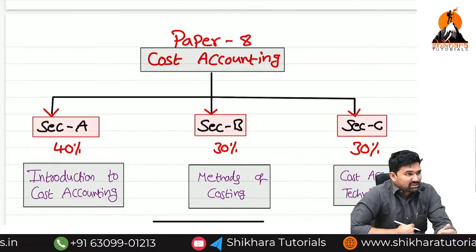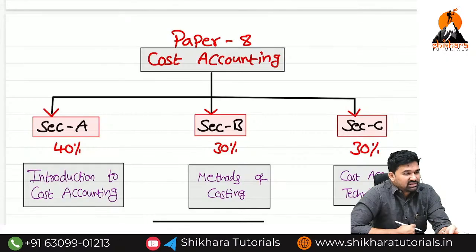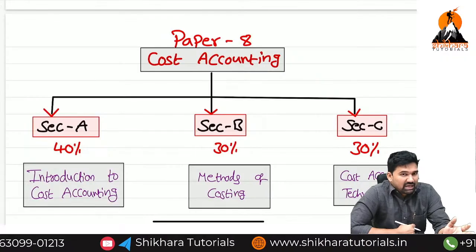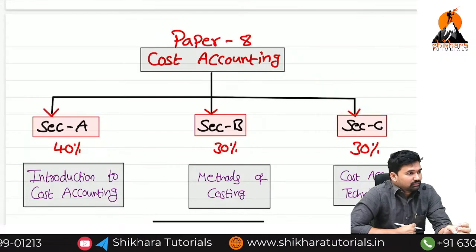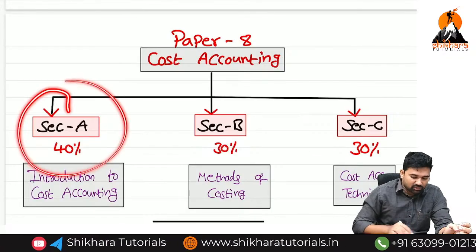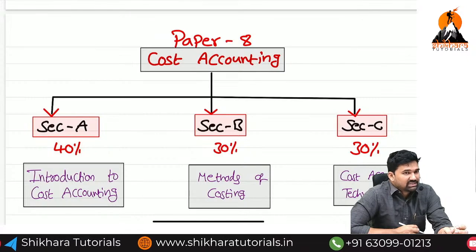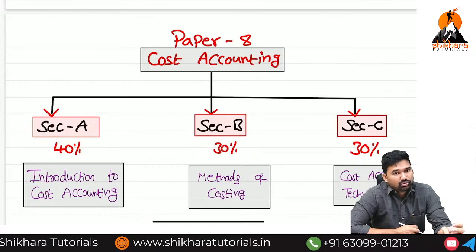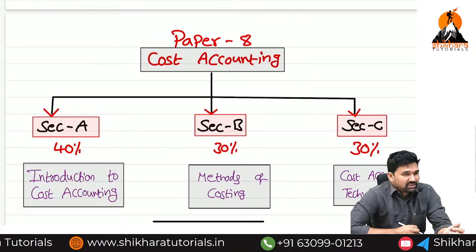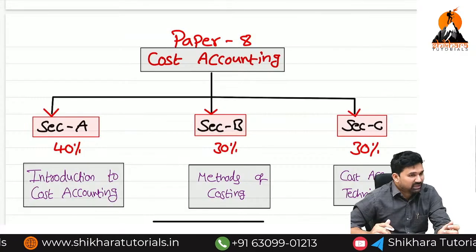So your entire syllabus is segregated into how many parts? 3 parts. Section A, B, C, which contain 40% weightage, 30% weightage, and another 30% weightage. And we have learned about teaching order also. We came to know that first of all we are going to cover section A topics, which contain foundation basics. Even though you learned those topics at foundation level, we have to revise in the intermediate beginning stage. After that, we are going to cover section B.